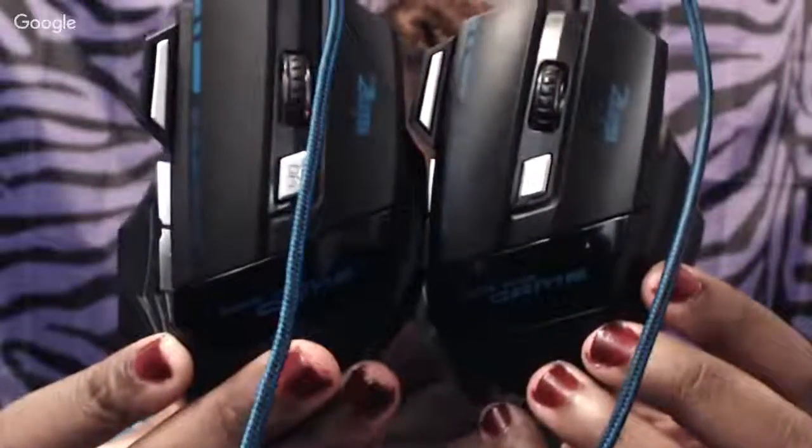And I've really been loving my TT Esports. Like most of my peripherals, guys, are from China because it's cheap and they're good to go. But here I want you guys to see the difference again. So here's the new one. And then here's the previous one. I'll put them side by side so you can see the finish kind of comes down a little bit with use, but that's normal. So I'm going to put this in my empties here. And let's see if this one will light up for us here. I think it should. It may not, because sometimes, here's the thing that's kind of interesting about this mouse, when you have the computer on, it will light up fully.